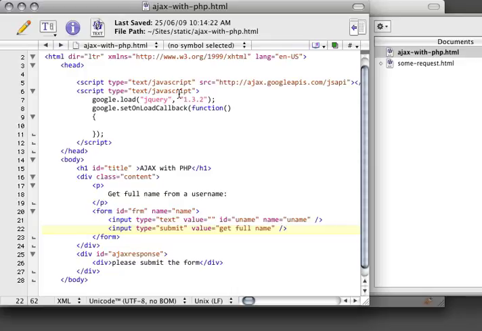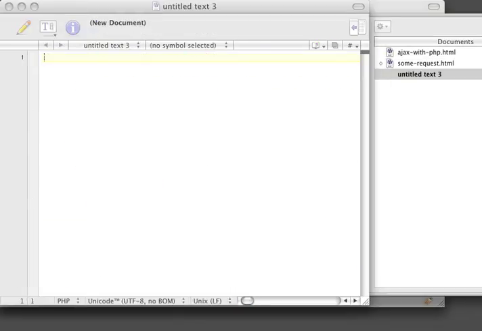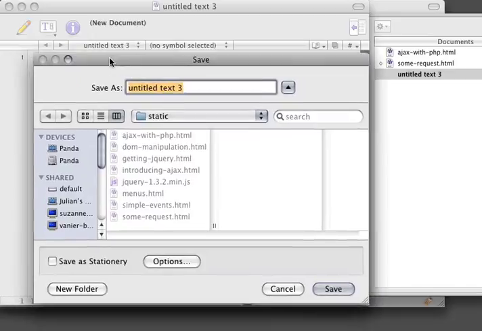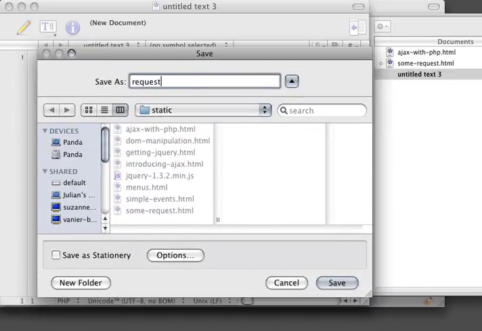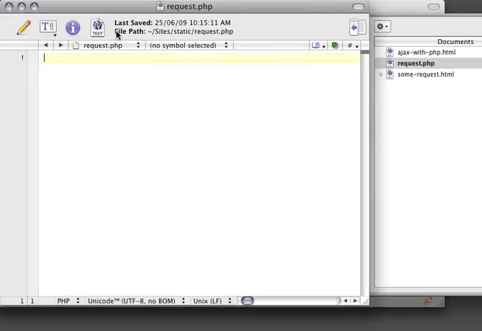So I'm going to start by creating a new file. I'm just going to save this file as request.php. Now, since this is a PHP website, I'm not going to go into too much detail about some of the basics, since you can grab a lot of that from the rest of Killer PHP, which has a lot of fantastic tutorials, which I highly recommend you take a look at.